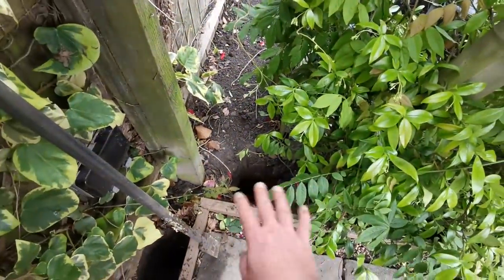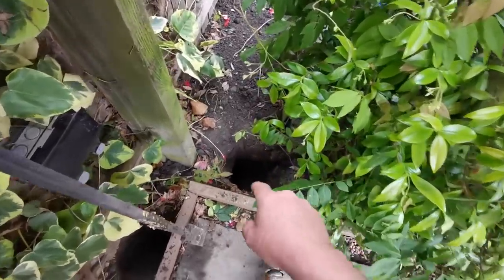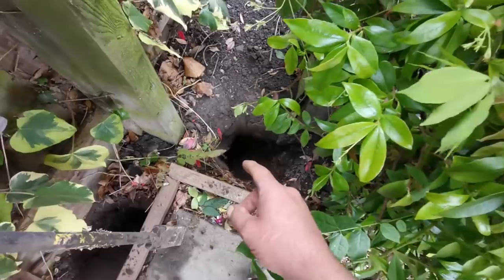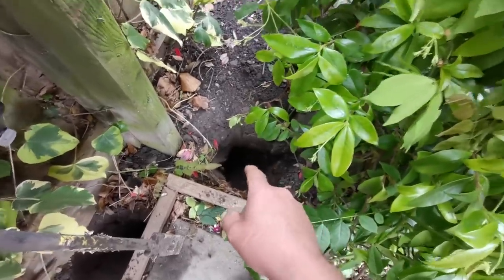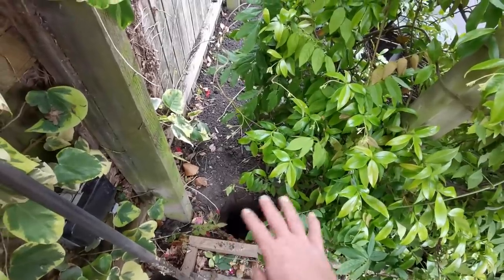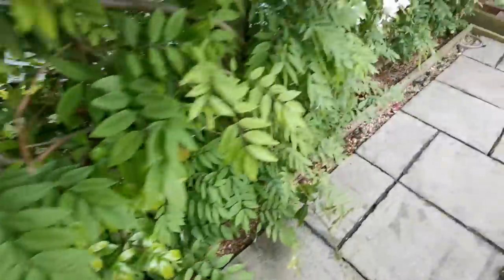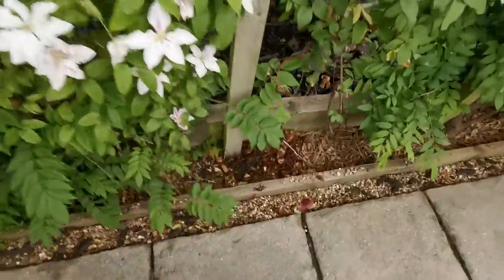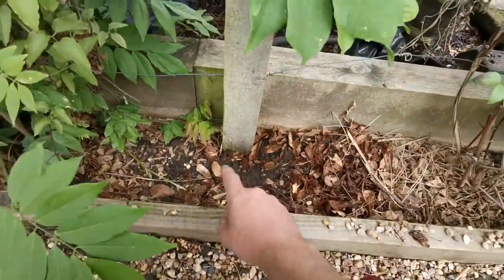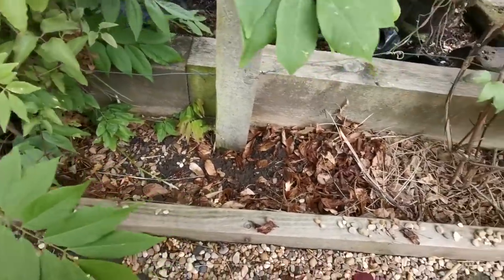But what I was saying about them posts, things rot at ground level. Below there, it's hermetically sealed. There's hardly any oxygen. And sometimes the wetter the better, actually. No bugs live down there. They live around ground level, 6 inch above, 6 inch below. That's why posts rot at ground level. It's where the creatures live, and the bugs and microbes and everything like that.